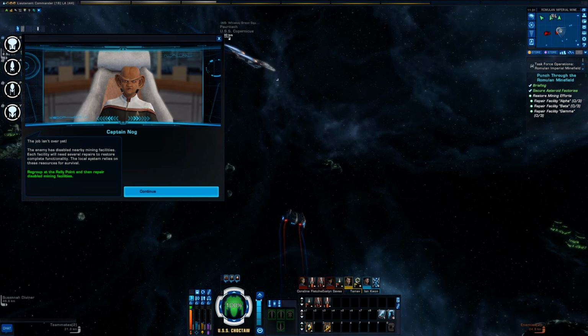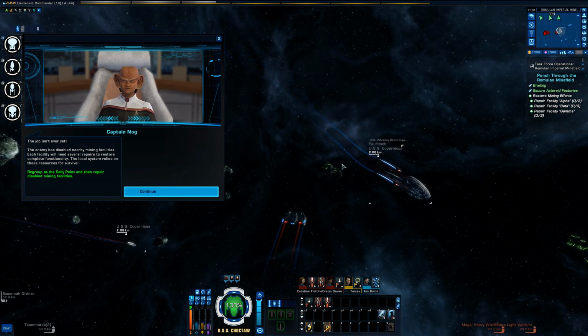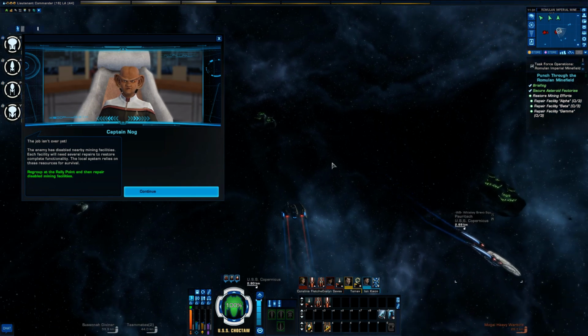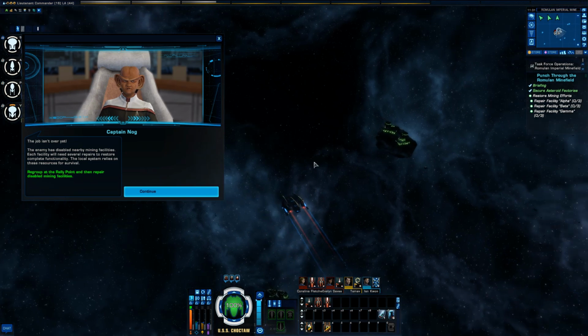Alright, so now The there's job these... isn't over yet. The enemy has disabled nearby mining facilities. Each facility will need several repairs to restore complete functionality. The local system relies on these resources for survival.